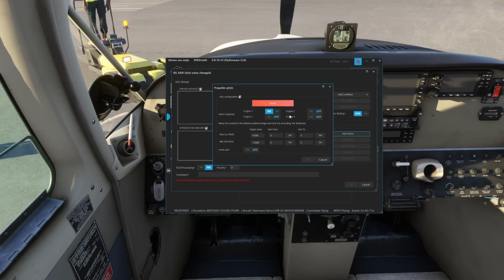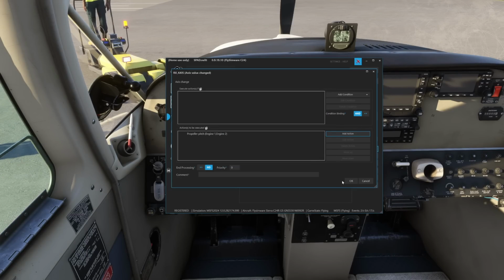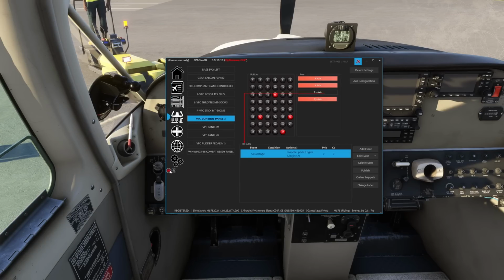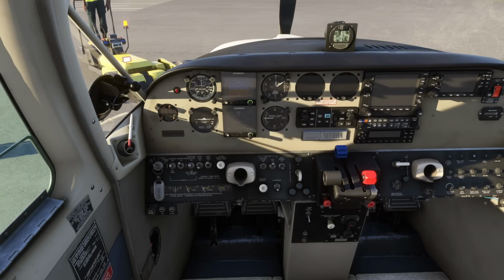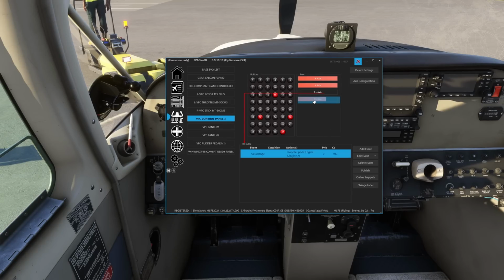But, I mean, obviously you can set them for whatever you'd like. So we're going to do engines 1 and 2 for these. Max pitch. We're going to do set, low pitch, set, OK. And let's verify functionality. There it is. Perfect. And we'll just rinse and repeat for the mixture.